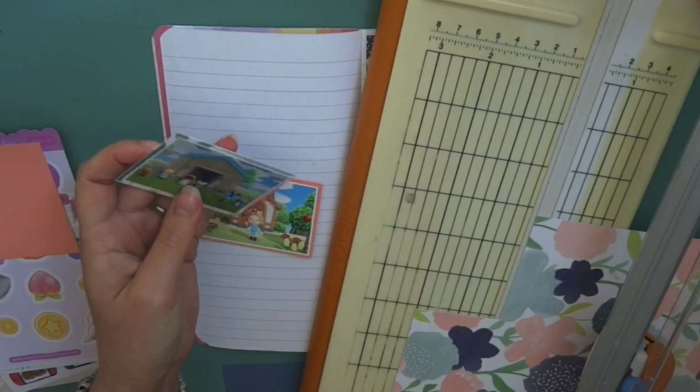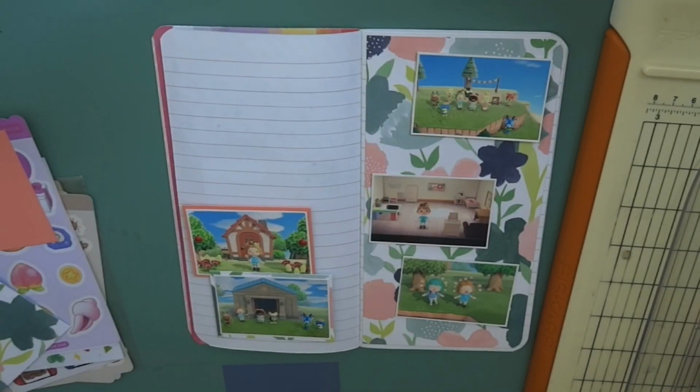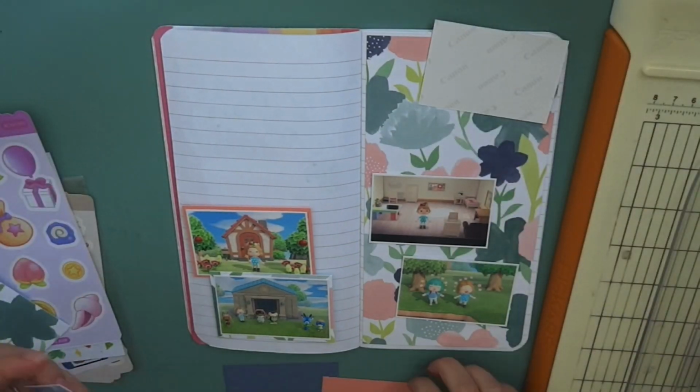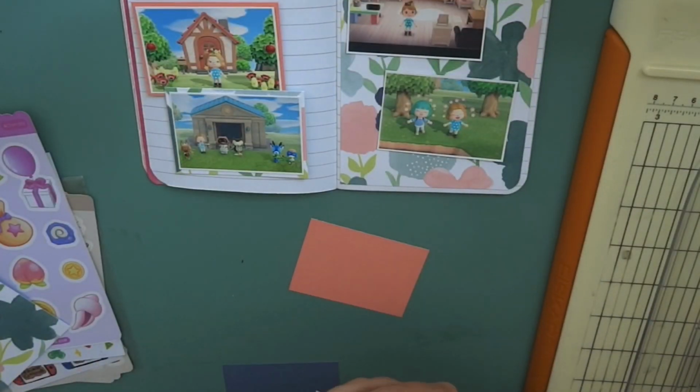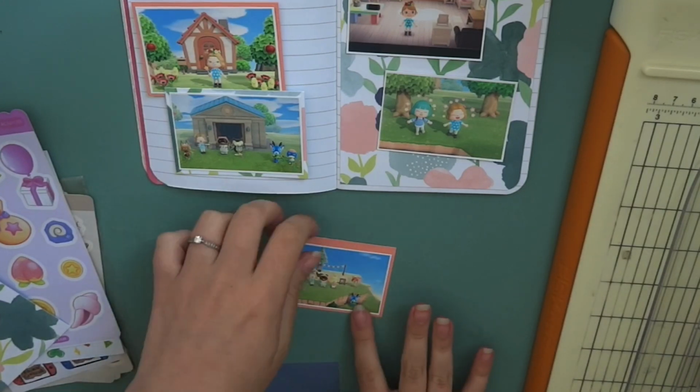I know some of you are probably thinking, Chloe, do you really have an Animal Crossing journal? Yes, I do. There's not a lot going on in my life right now, so I may as well document the little fictional life of my character.